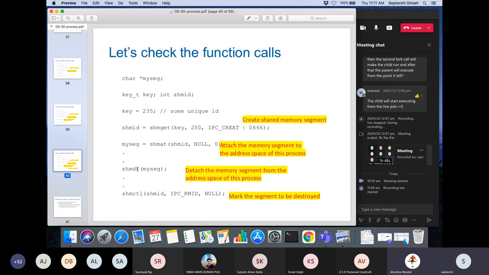At the end, a process should detach that shared memory and mark it for deletion. Typically the process which creates the memory using SHM get will mark it for deletion. So this is about shared memory.